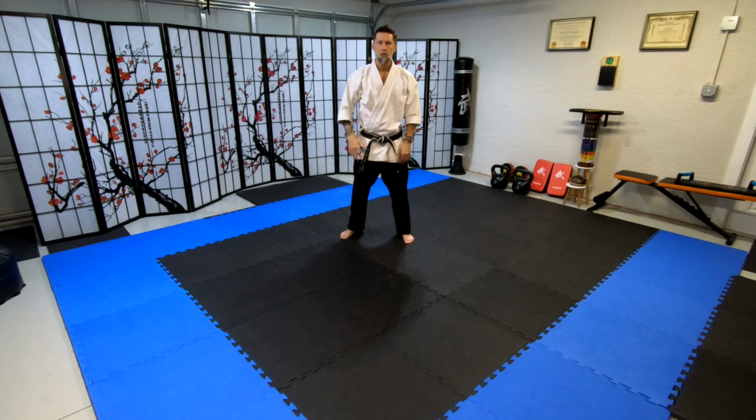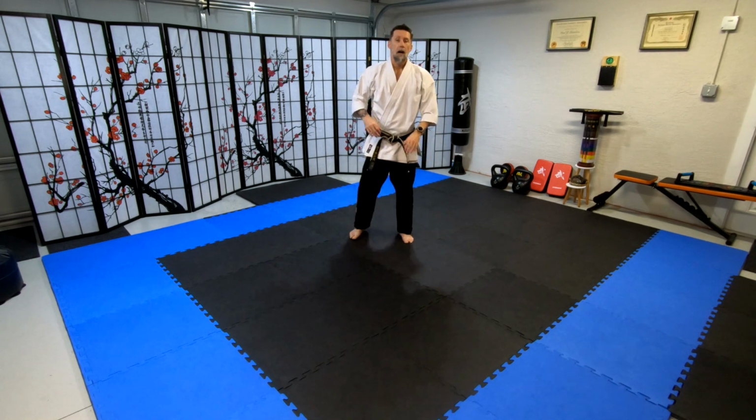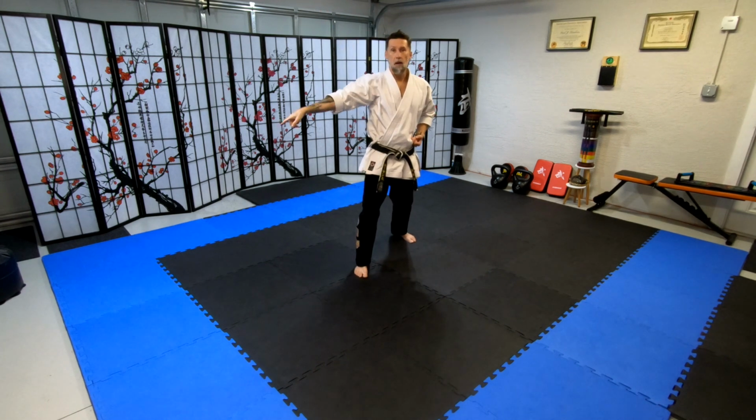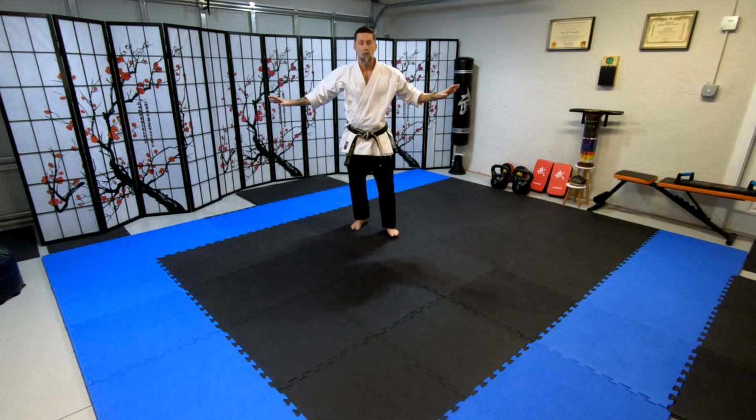Same thing with Age-uke. I know we didn't touch on that one in this class, and I said we would. We're going to do some drills still. Age-uke is the block that goes up and out. It moves that strike to the periphery of your body. Everything should move to the periphery of your body, not inside.